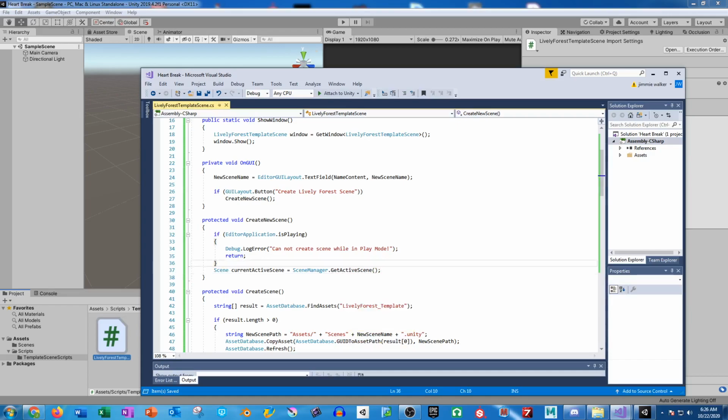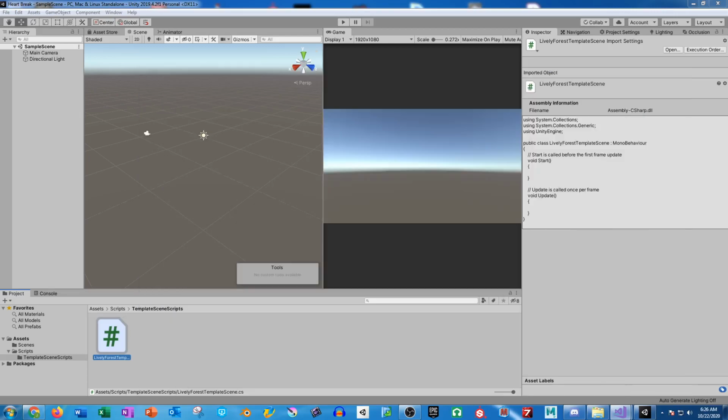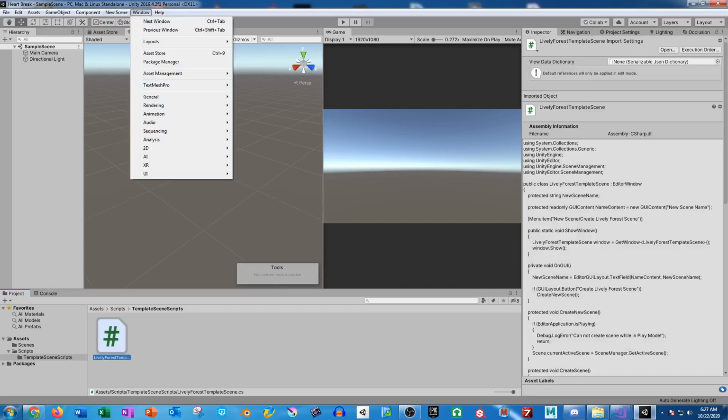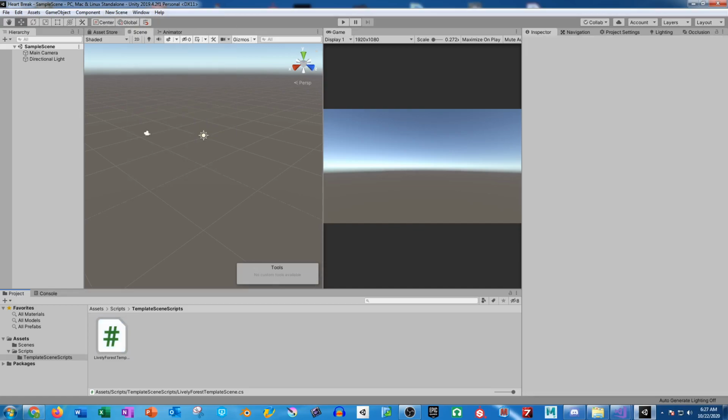Okay, well, we don't have any errors, so that's a plus. Whew. So if we come back in here, we should see a new thing pop up. Please pop up. Yay! New scene! It's working! Oh, it's kind of working. So what we need to do now is we said create new scene. Why do I have two visual scripts open?